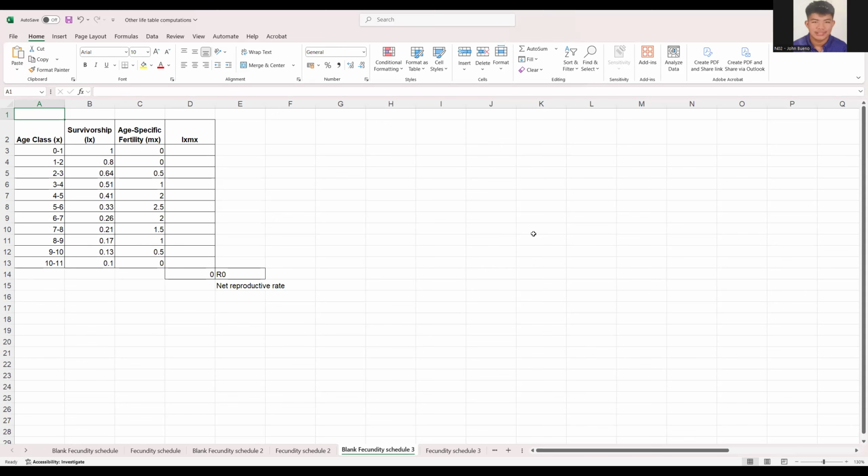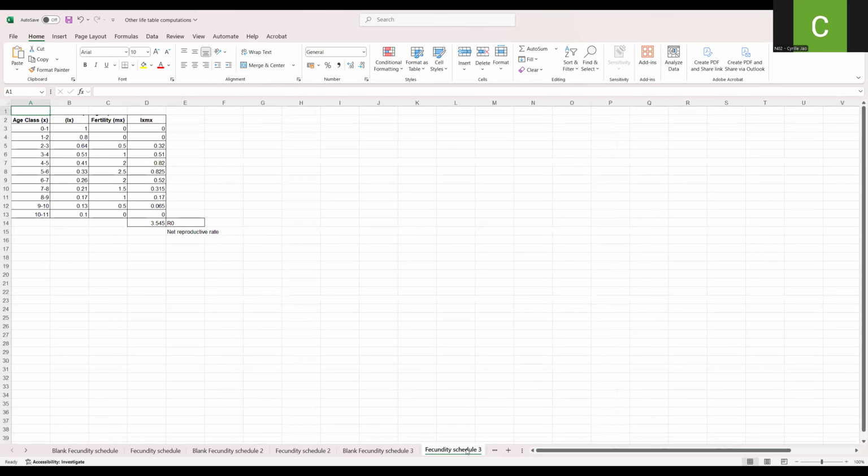The net reproductive rate po for this particular group of organisms would be 3.545 po. Okay, thank you for that. Kyle, do you agree or disagree with John? I agree po with John. 3.54. Okay, and Cyril, how about you? Do you agree or disagree with your classmates? Agree po. 3.545 po. Okay, let's see if they're correct.